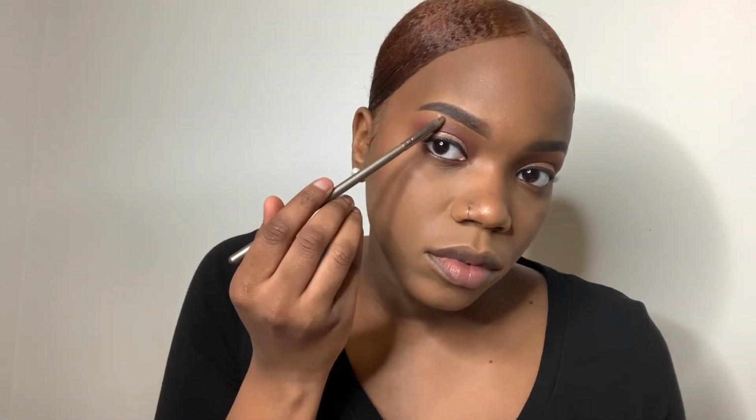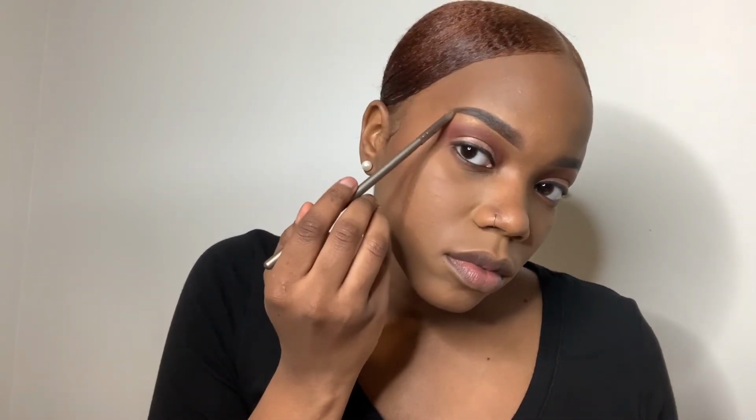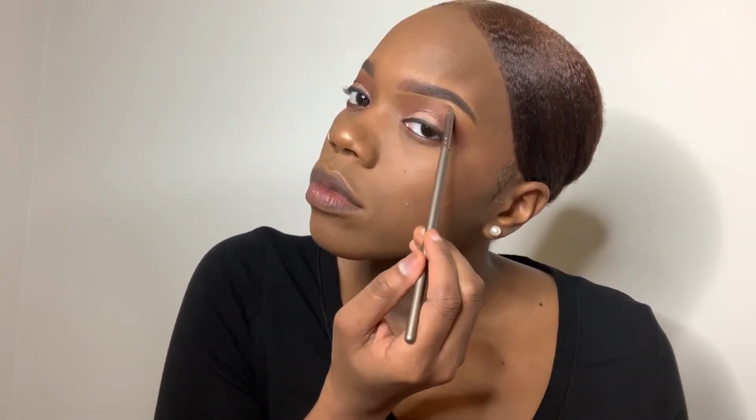Now we are on to highlight, and this is my ItsMyRayeRaye BH Cosmetics collab. I do use that middle shimmer shade on the top row for my nose, and I also use it for my brow bone as well. And I'll sometimes go a little bit over my eyebrows, if you all wanna know what I'm talking about, with the highlight. But this just adds a little bit of shimmer and it just finishes up the look for me, honestly. This is a step that I do not like to leave out. I love to add a little highlight on my brow bone and on the tip of my nose.